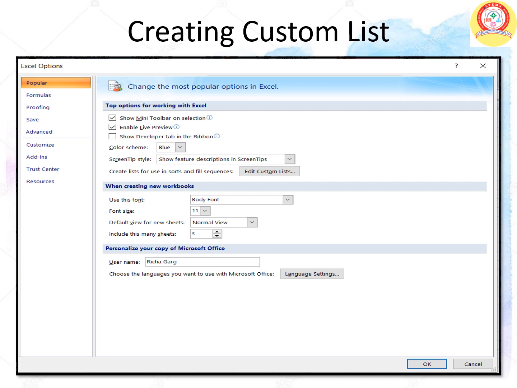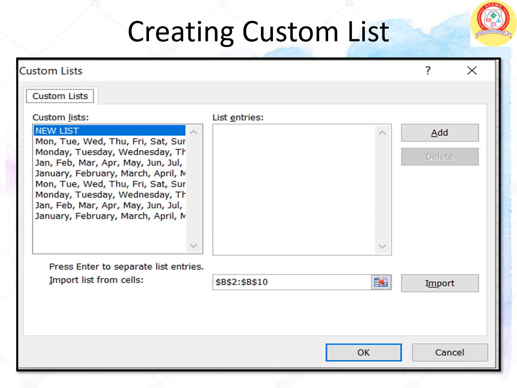Okay, children? So now after this, to add the colors of the spectrum as a new list in the custom list, we have to follow some steps. The first step is to return to the worksheet and type the colors, violet. I'll show you the image, children. Let's see the image first. So children, these are the created custom lists. You can see this created custom list. This has already been created. Okay, we can add a new list. So I'll show you what we are adding. Let me show you that image.